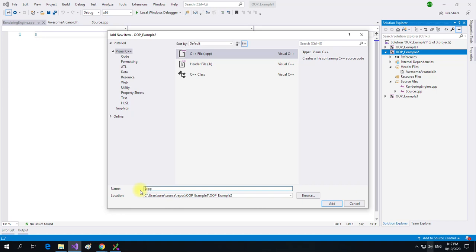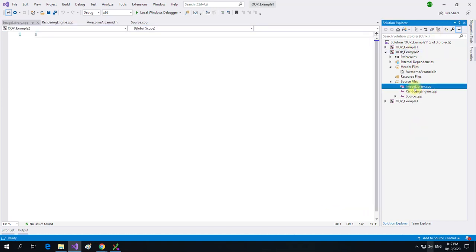No, image library is not a good name. Let's rename it graphics library.